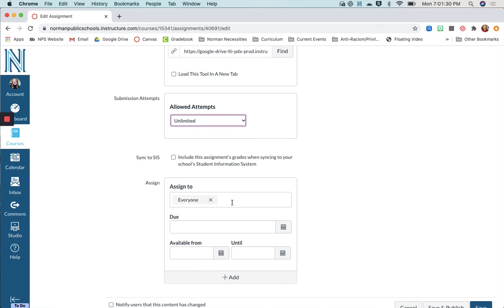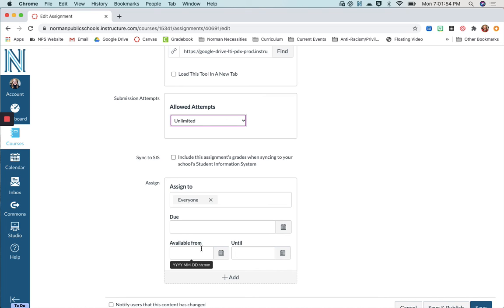And you can also choose who this goes out to, when it is officially due, and when is it going to show up as available, and when will it block access to the assignment. So for me, I think it's really cool because as an 8th grade teacher at Longfellow, we say the assignment expires after 3 days past its due date.